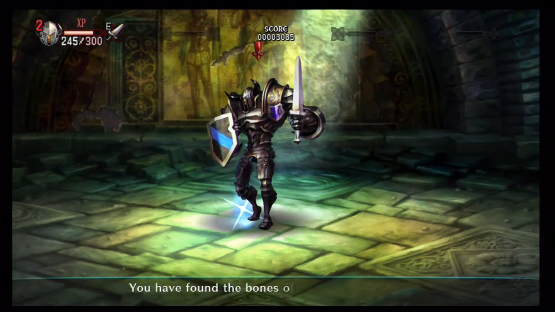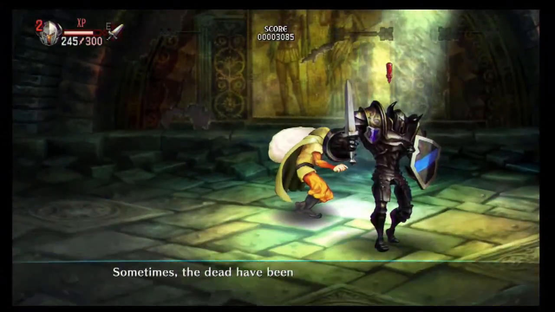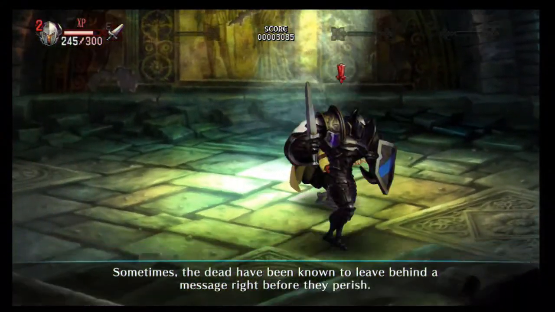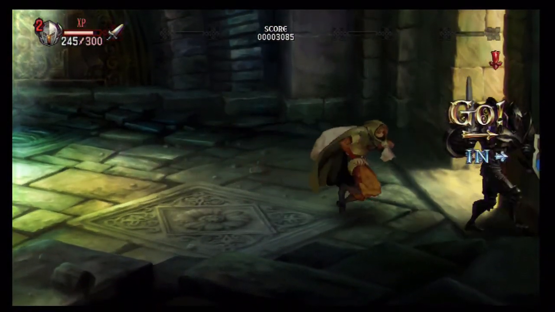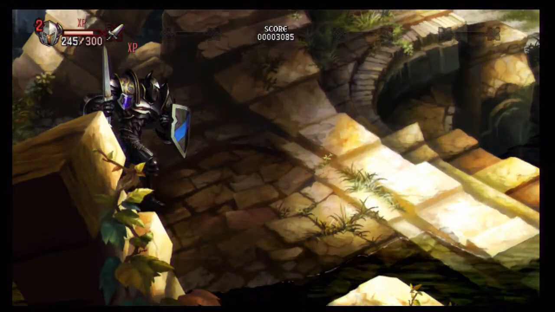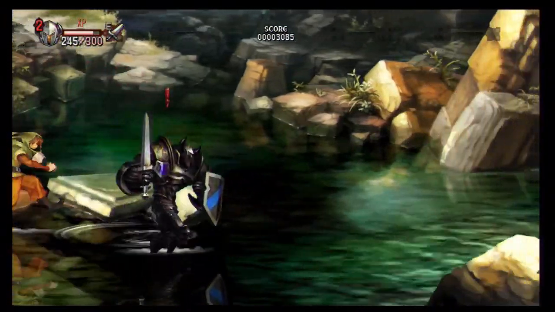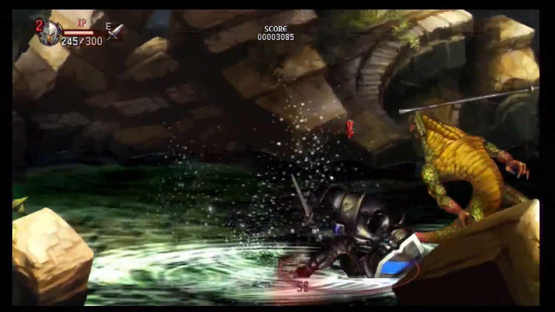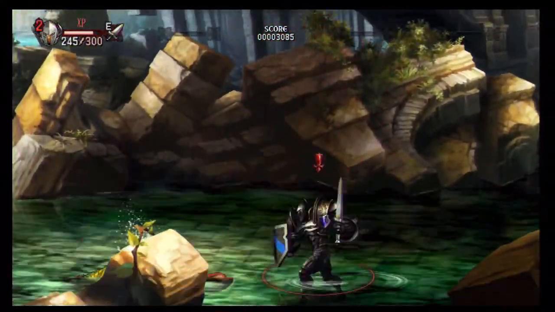Found the bones of a missing person, you can find bones. In single player, if you don't really have friends, you could still add people, still do it for a player. That's another thing that I think is cool. And here I fight the harpy, giving me a little hard time. No, I didn't fight the harpy yet, but I'm about to.